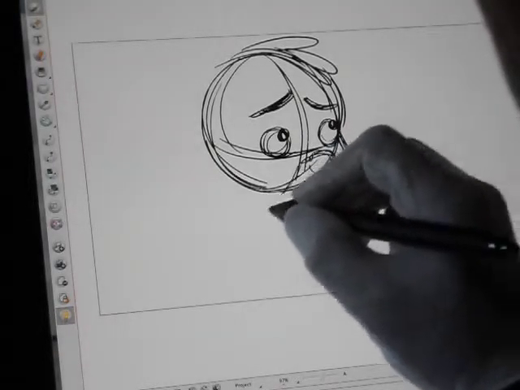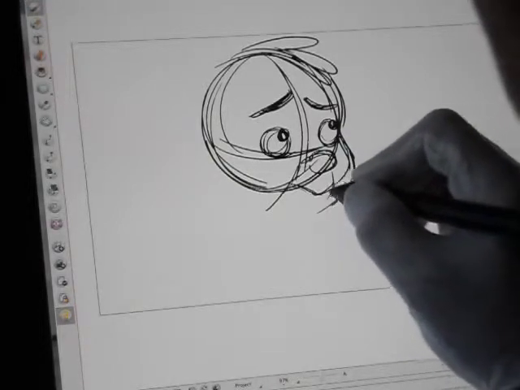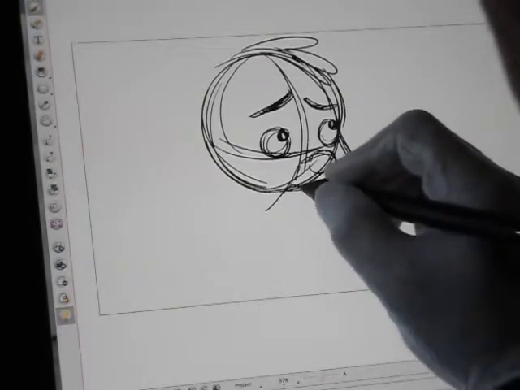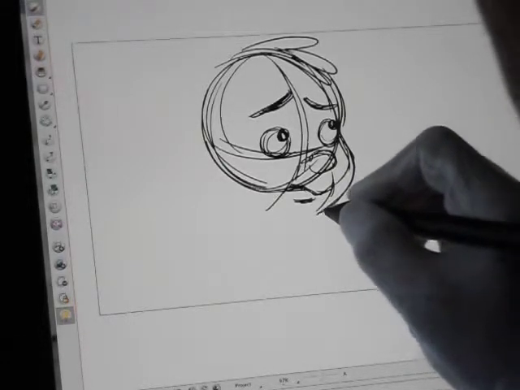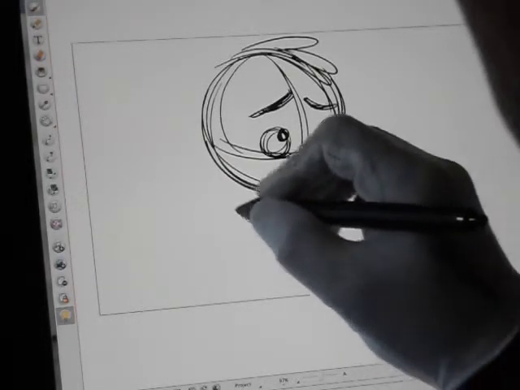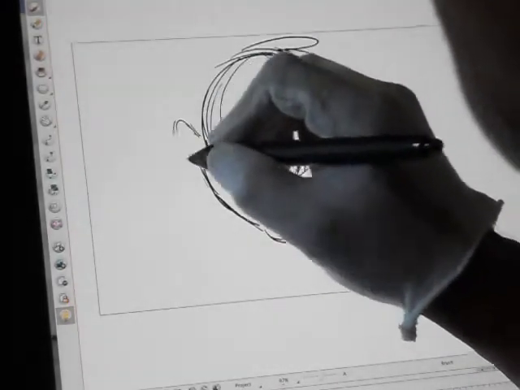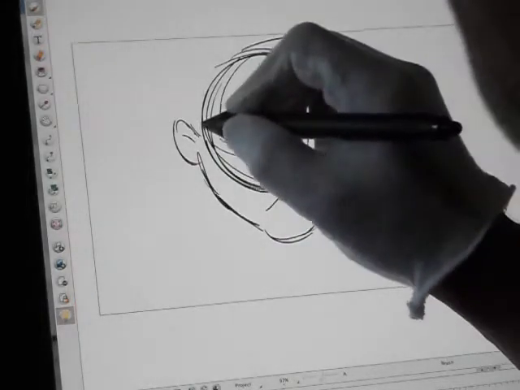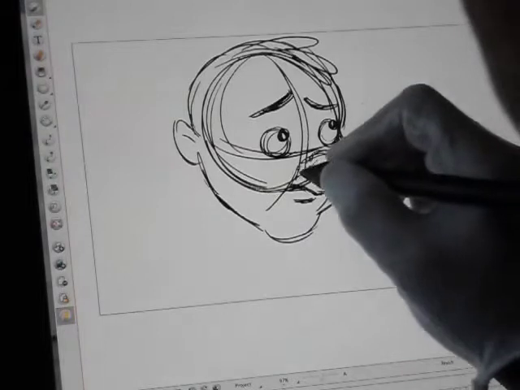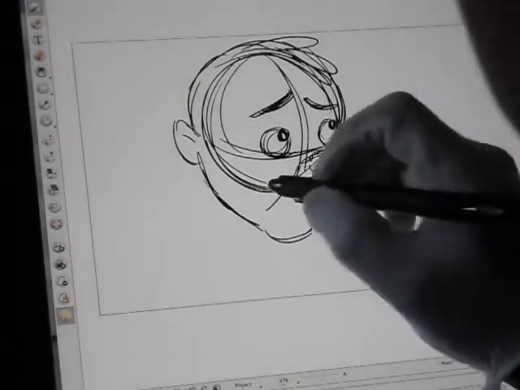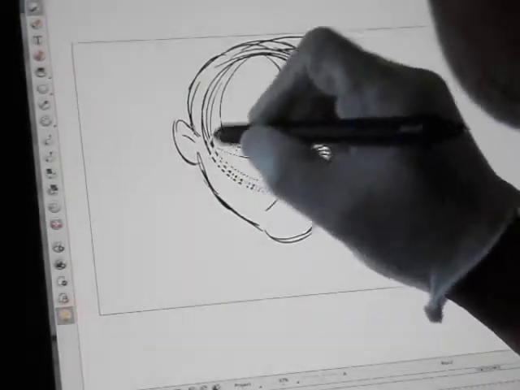Now here I'm putting in a couple lines that I would call the laugh lines, and they would describe the limits of the mouth, the sides of the mouth. I put in a bottom lip, and here's a little bit of a chin. Make a stroke upward for the jaw line, his jowl. Now here I'm going above the original circle that I made for the head, as I consider that circle usually to be just the basis of the inside of the skull.